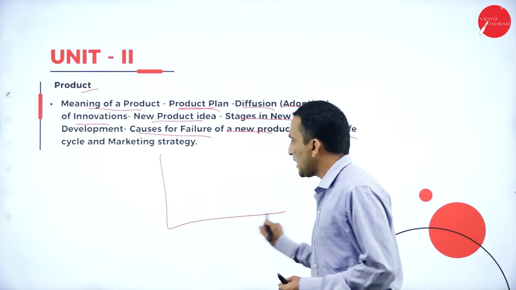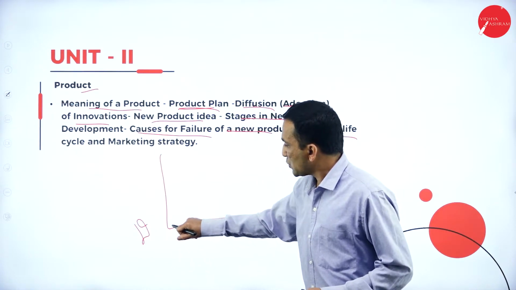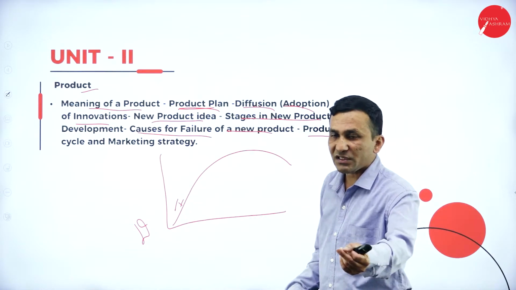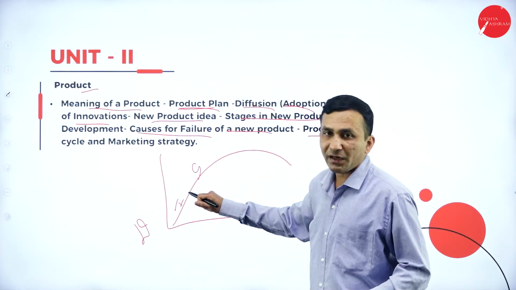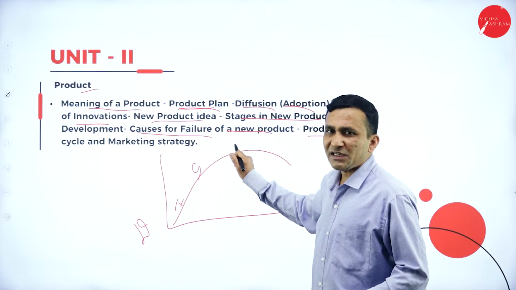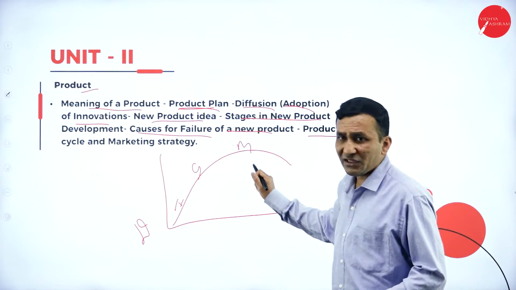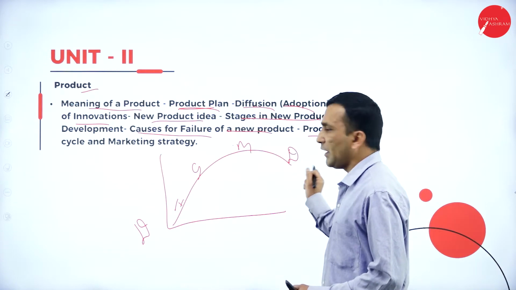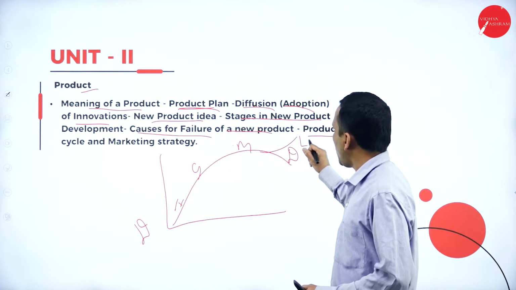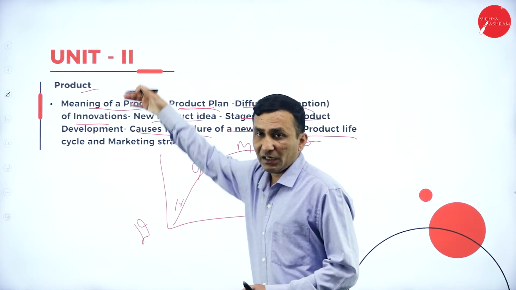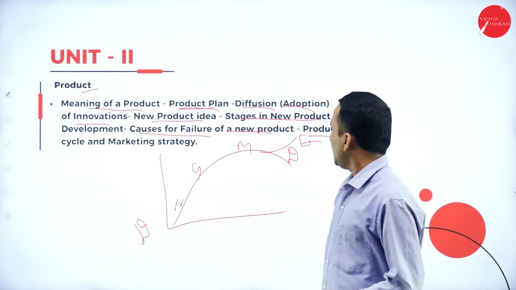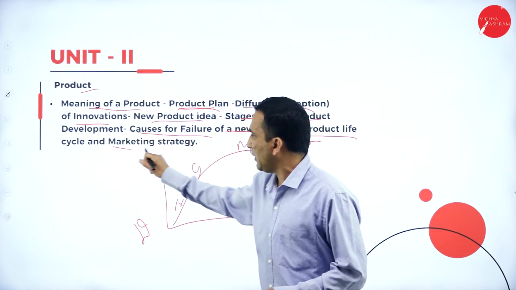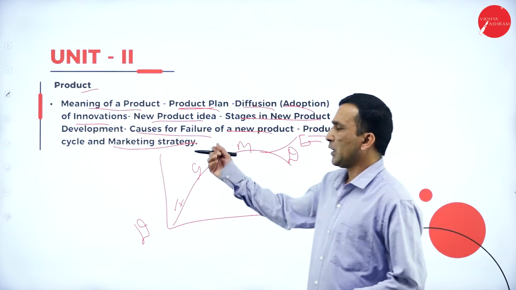It starts from development, when the product is developed, and then slowly the product life cycle looks like this. You introduce it for the first time in the market, and slowly you start capturing market share. Once you are expecting the majority of sales, that is called maturity. Then whenever your sales are declining, that comes under decline, so you can extend, which is called expansion. This life cycle we will cover completely in depth in unit 2. Okay, and for each and every one of the 4 P's we studied, we will make the marketing strategy according to the companies.